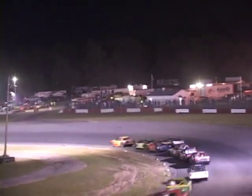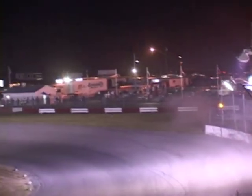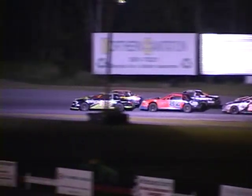Here they come. This could be for all the marbles. Off turn number 4, green flag. Larry Underwood hard into the turn 1 wall. Riding the front stretch wall. Turner had a masterful job from the outside of row number 1. Let's see how it goes this time. Duquette picks up the pace into turn number 4. Here they come. Off 4 down the front stretch. Green flag.